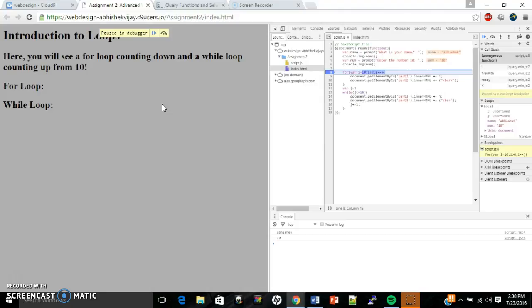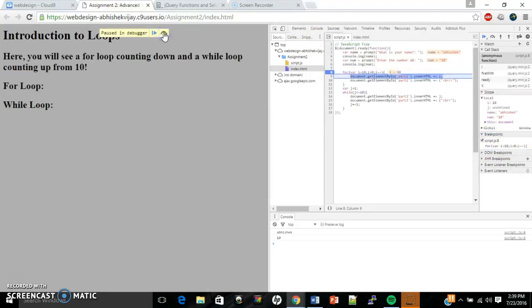So a cool thing we can do is observe how the variables change while it's paused in the debugger. So what you do now is you hit pause, and then it shows you the variables right here. And right now, I is set at 10, and J is undefined right now, because we're still up here. But it shows you like my name is Abhishek. That's what I put in the console. The number is 10 right now. That's the number that I also inserted in the console. And right now it shows you where the breakpoint is.